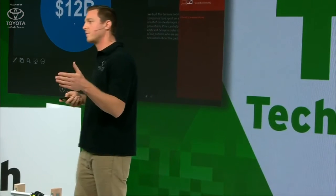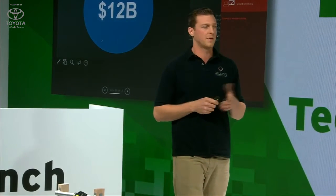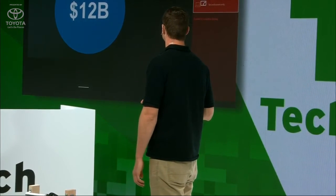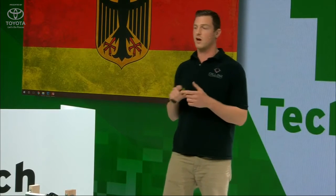The industry spends $12 billion in damages that otherwise could have been preventable or mitigated. They're competing for over $1.16 trillion in new construction alone, and the average contractor makes about a margin of 3% on every job — which is very, very low. We charge in a way the industry understands: three cents per square foot one-time deployment fee for us to go in and set it up, then two cents per square foot per month. We're bundling hardware, software, and firmware all into one package as a service, making it really easy to use.